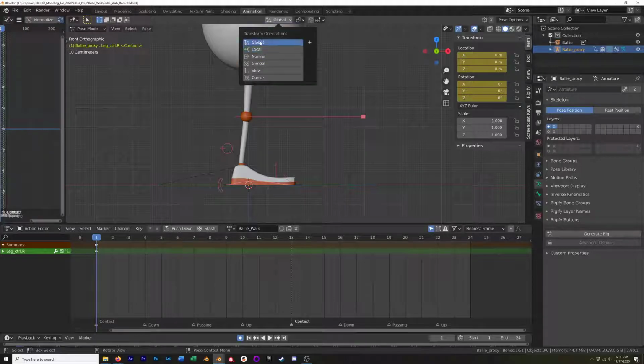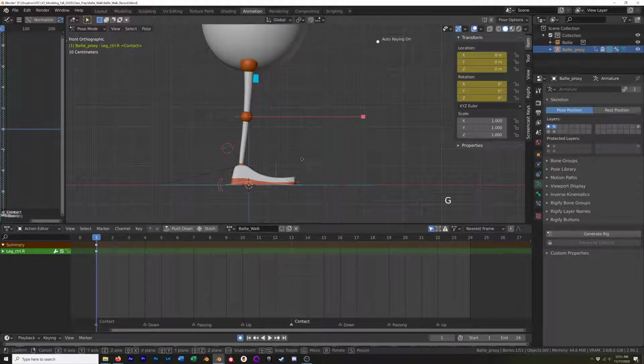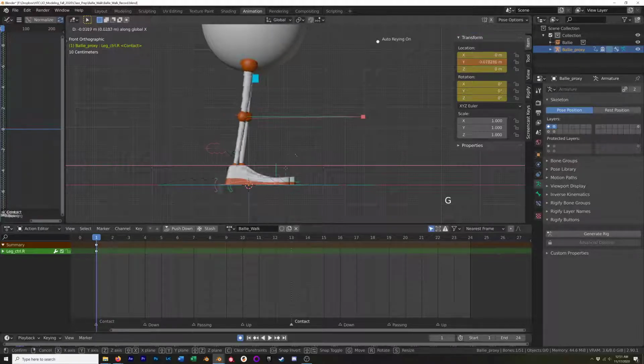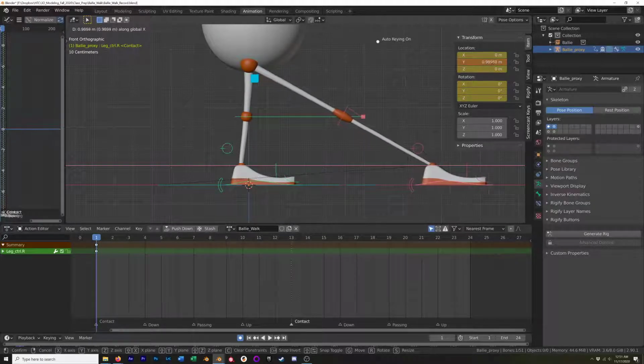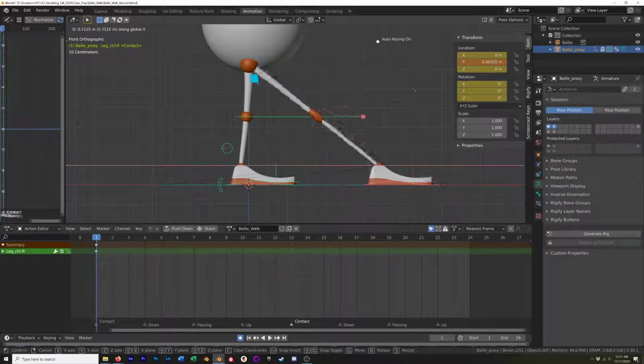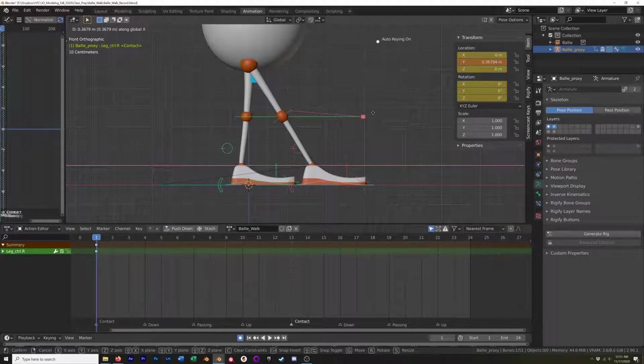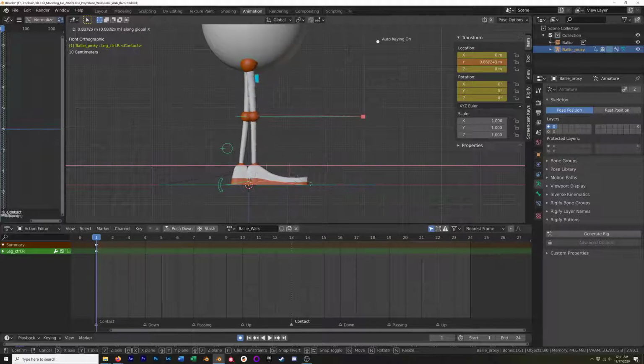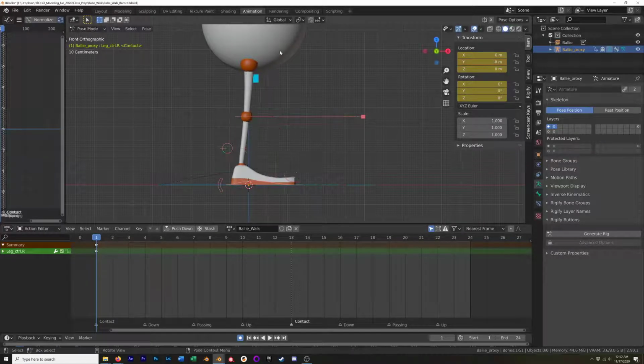If I do this in global and hit G and X, that might make more sense here, but if we look at our transform here, it's still affecting the Y channel of the rig. So it's kind of pick which one is going to work better for your brain, having the directions line up with the global, or if we go to local, then your transform directions are lining up with what you're actually keyframing. So that's what we're going to stick with.